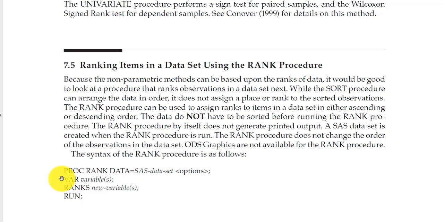What variables do you wish to rank? You can rank one or more variables in the same procedure. You need to assign names to the ranks. What are they going to represent? So if you have variables x, y, and z up here, then you need a rank for x, a rank for y, and a rank for z. The order you specify in the VAR statement is the same order specified in the rank statement, and that way you can identify what the ranks are, and you can examine the ranks or examine the initial variables or both.